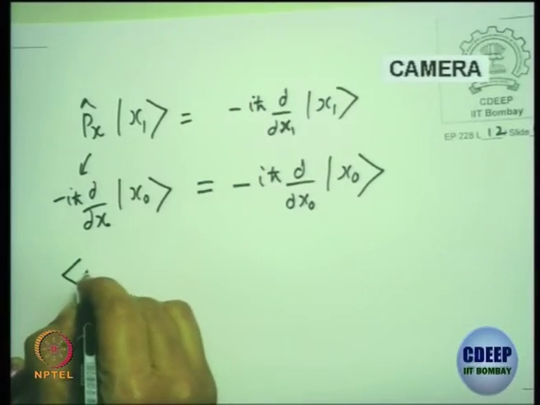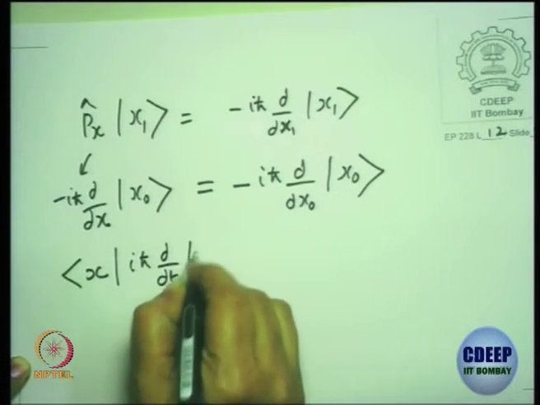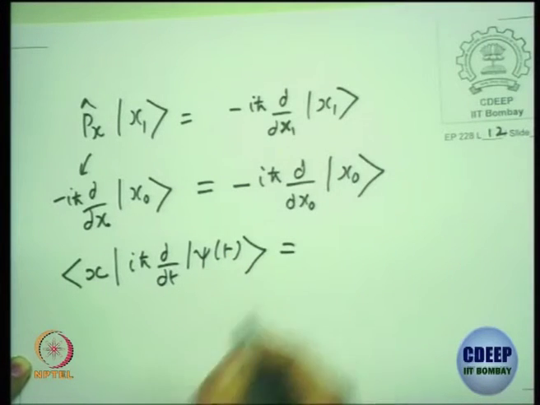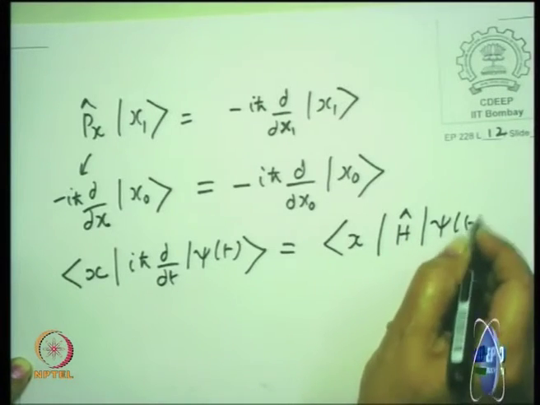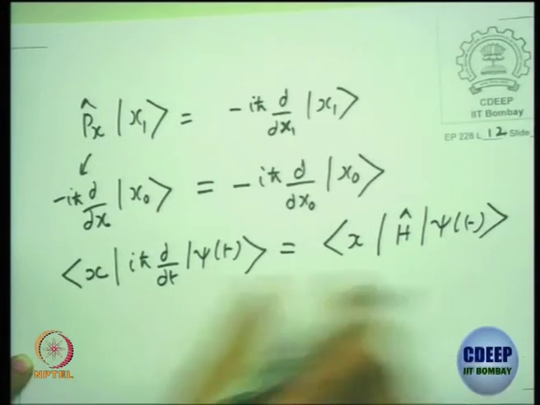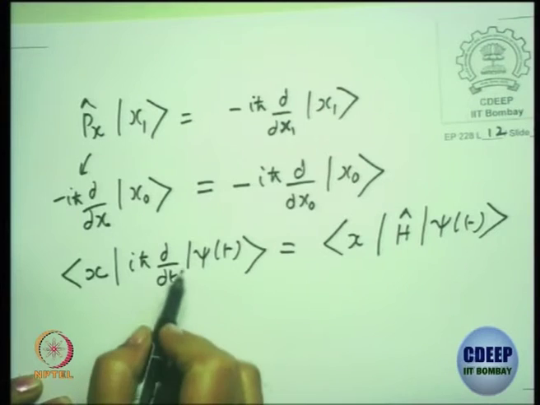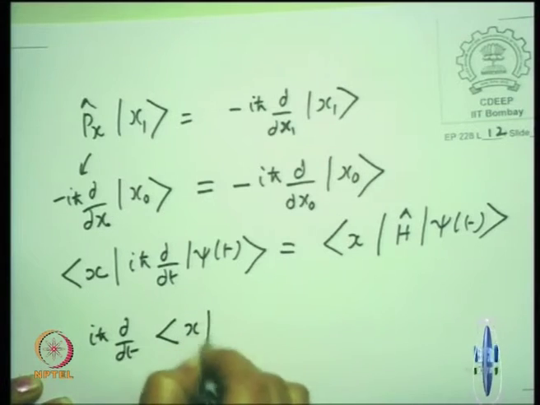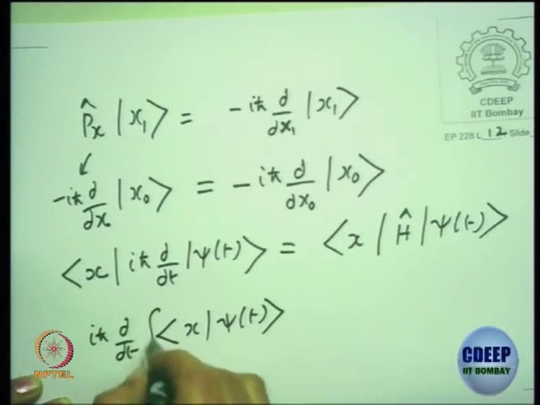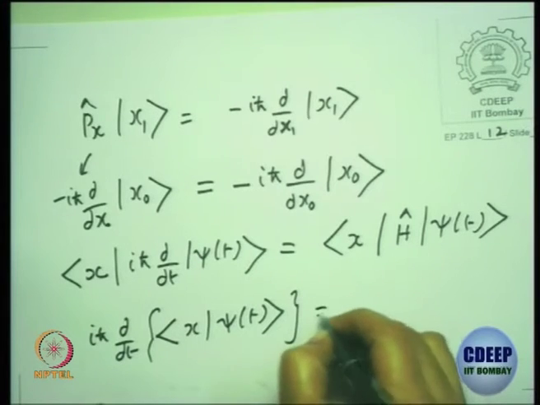So let me do it in 1 dimension. This piece is your time evolution equation and you take the projection to a specific x. I can still take the del by del t operator outside, it doesn't matter, and say x with psi of t. It is the same because del by del t only will hit the psi of t. x is not dependent on time. Similarly, here it will be x.